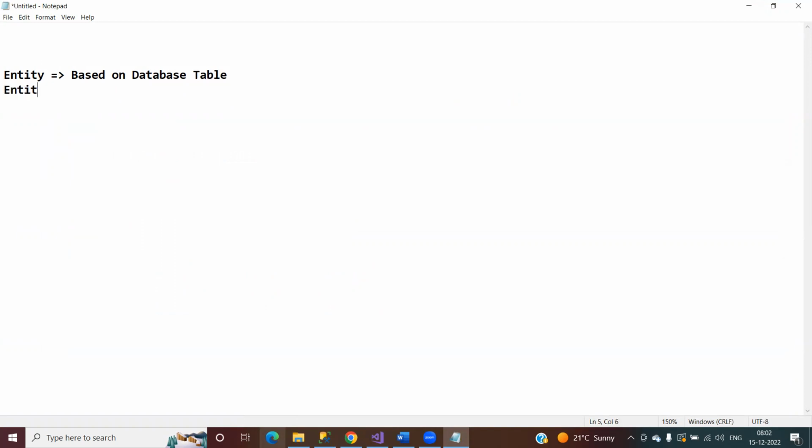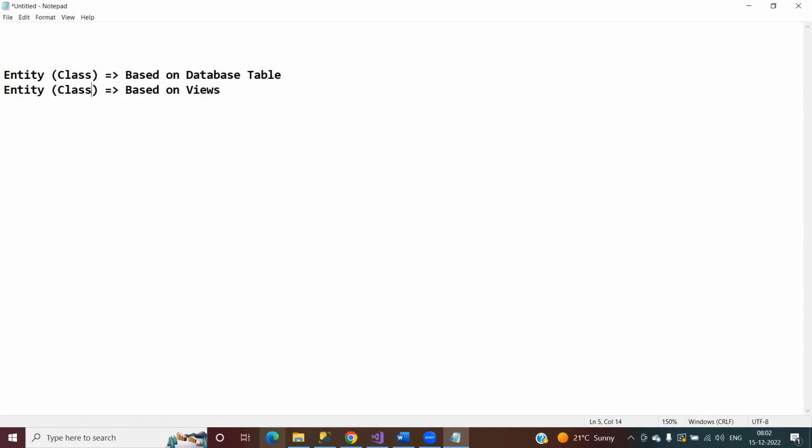And I can also create an entity based on a view. What is the difference between these 2 entities? Can anybody tell me? This is a class. This is also a class. Then what is the difference between these 2?